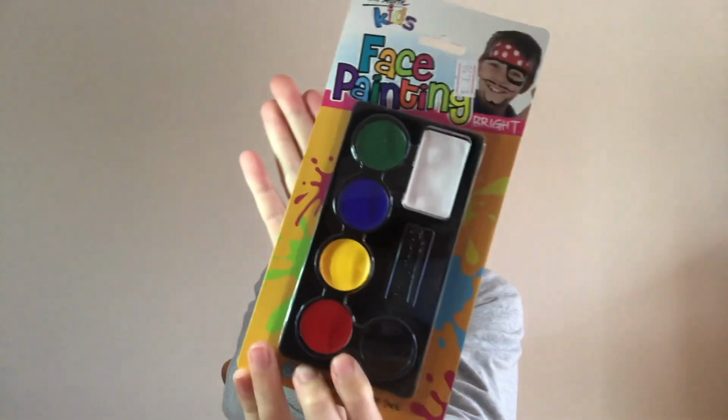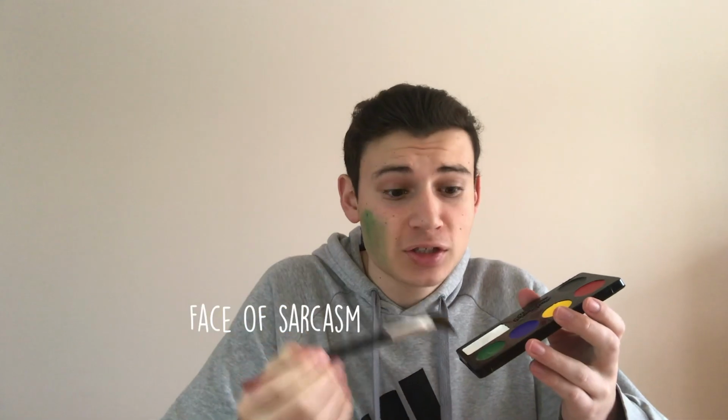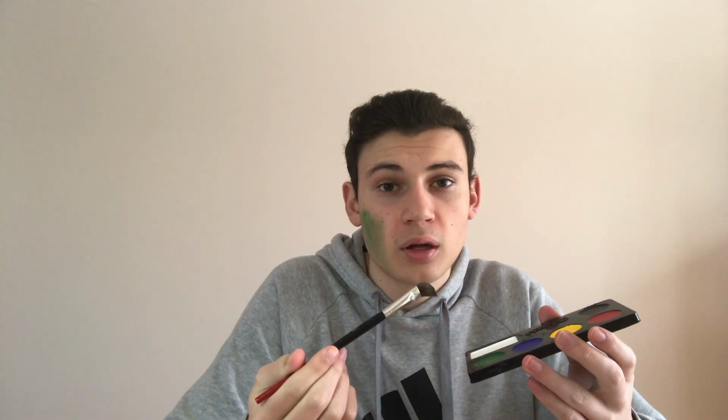Today I'm going to be reviewing the $2 store painting kit, and yeah, let's just get straight into it. So I'm going to be using the $2 store paintbrush 4.07 with the red end. If I get an allergic reaction, I can sue them, right? I actually love this thing so much, like it applies on so well. Is that all I had to say? This thing is a piece of sh.